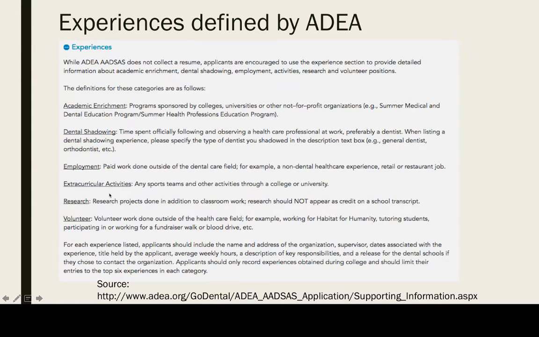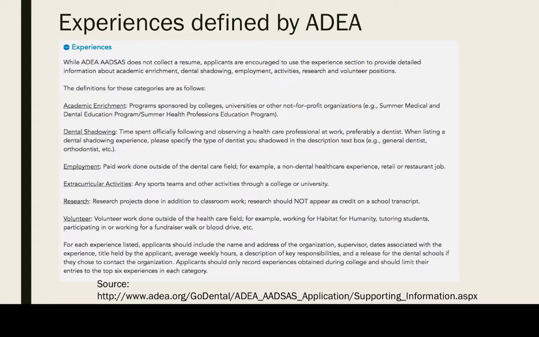Extracurricular activities are pretty simple and straightforward. It doesn't have to be a sports team, community service, or volunteering activities. Yes, if you're a CDA, a certified dental assistant, you can definitely mention that in your application. A certified dental assistant is in the licensing section, and I'm going to go into details about that. If you do not have a certification, you cannot say that you are a certified dental assistant. If you are a dental assistant who does not have a license, it's better to mention that in the dental shadowing part.